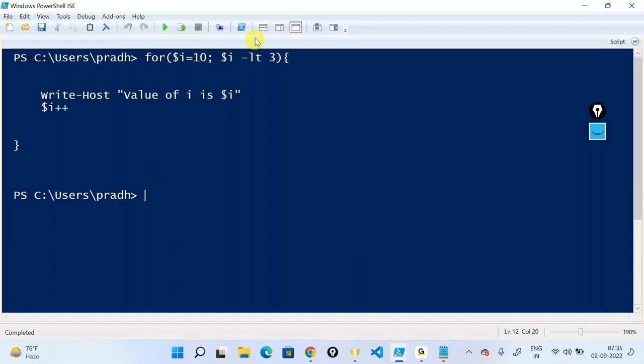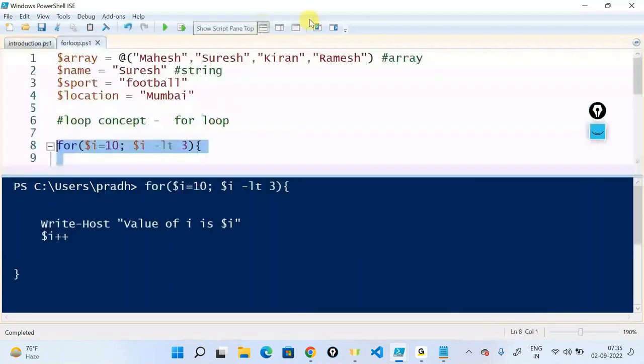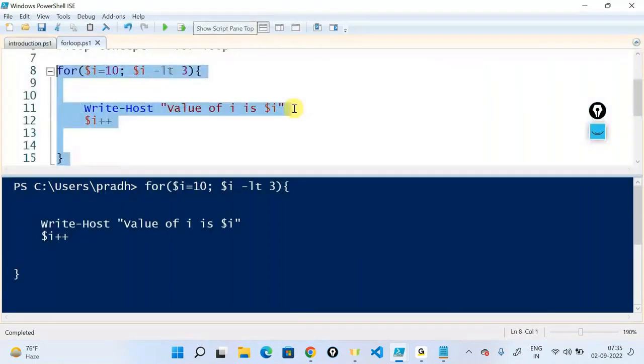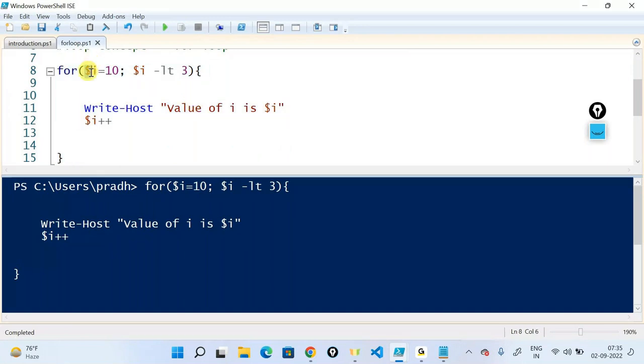Why do you think this is? 10 is definitely greater than 3. So no matter what will happen, it will not even go inside your loop. Only if your condition is satisfied will it go inside this loop and print the statement. Here, the condition to begin with is itself not satisfied. I'm telling $i value is 10, $i is less than 3. So PowerShell is asking, is $i less than 3? No, I won't go inside it. So I won't even print your statement out here.